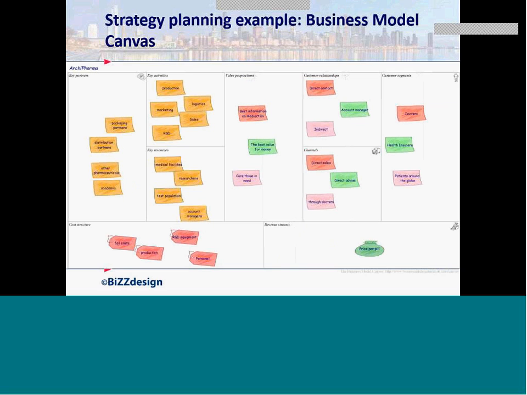The business model canvas is one of the models that can be used for strategy planning to define your business model and to do stress testing and give you a better insight into what your organization is able to do. And BiZZdesign has support with Architect for this model canvas. Will you be showing it as well? I will give an example of it later on. Yeah, so Remco will provide an example later on with the actual tool.